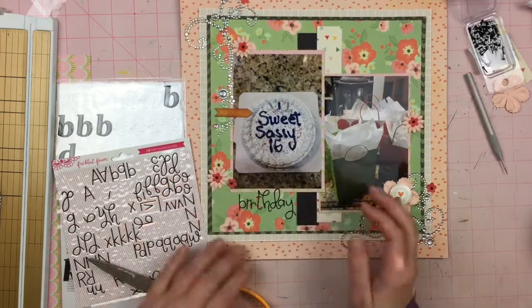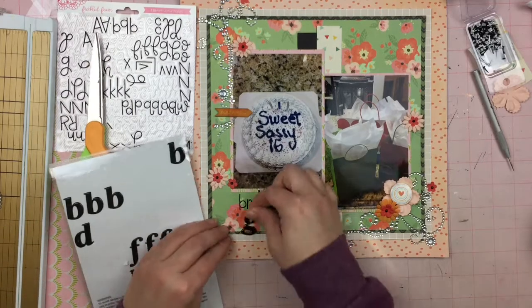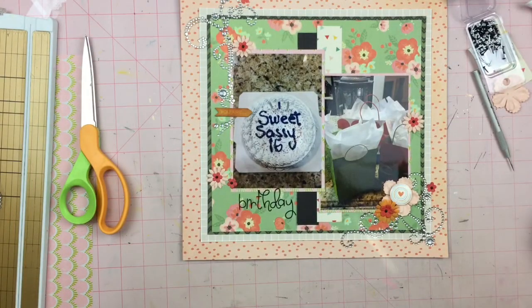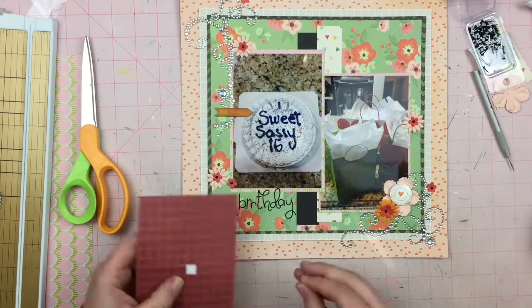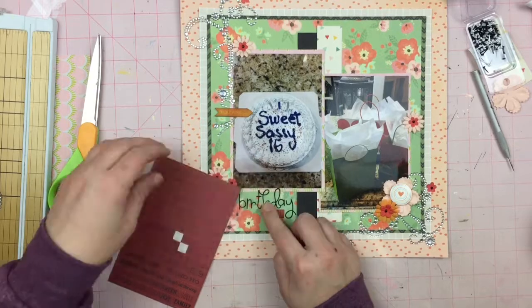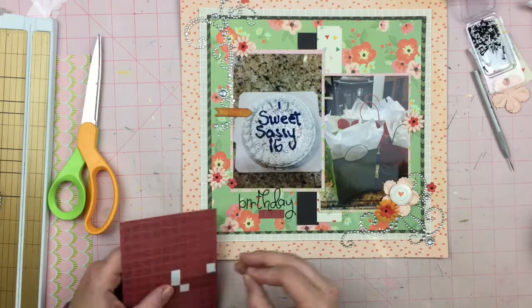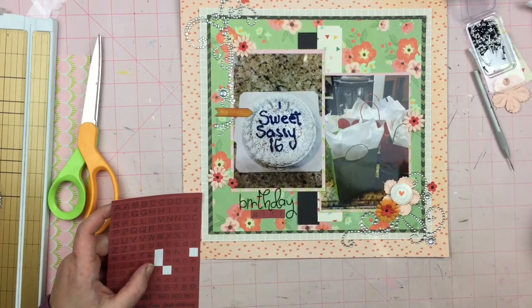So a lot of the times we are trimming and Frankensteining letters when we don't have the ones left on our sheets, but I had plenty of these letters on my sheets and I just didn't like them, so I Frankensteined the letters anyway. And that works for me because I'm getting letters on my page. I didn't just give up and throw them back in my letter bin. I made it work. And that makes me happy. Now this red is not the exact color red, but honestly, I didn't feel like picking through all my letters, and I knew I didn't have this exact color anyway.